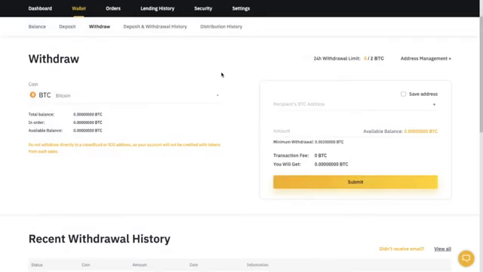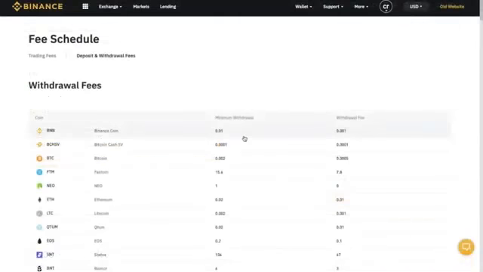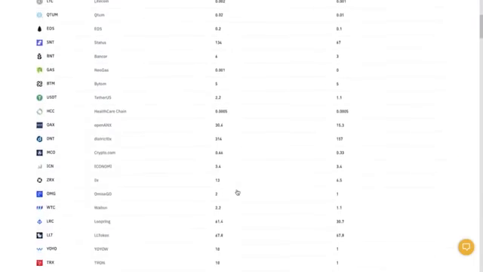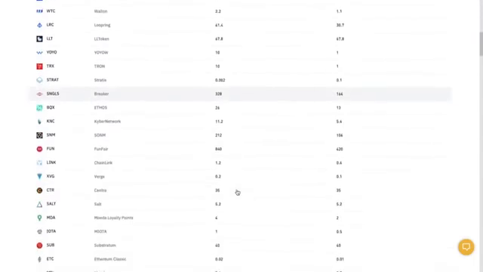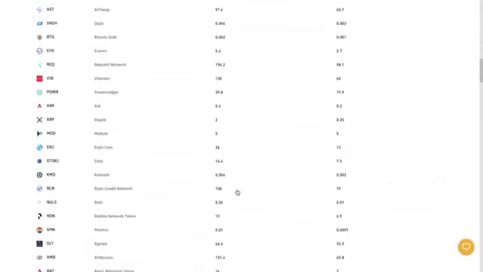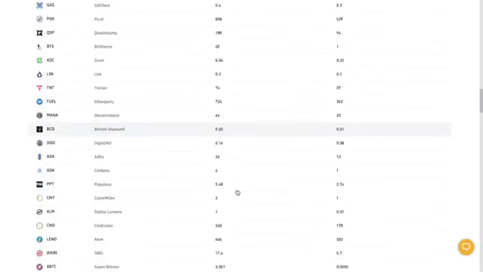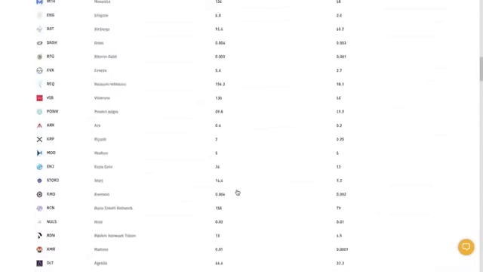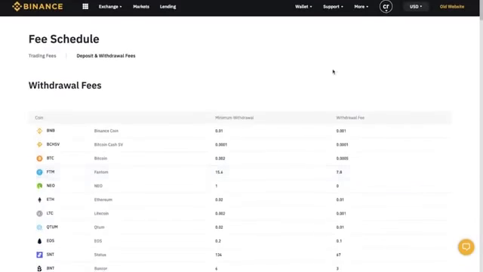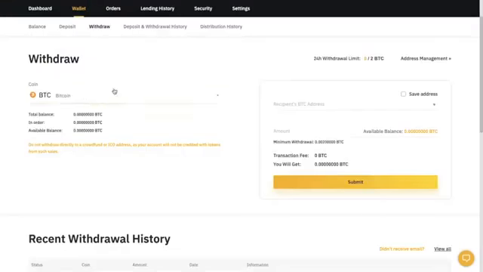Now, in relation to withdrawing, there are some fees associated to this, as you would find with a lot of different types of exchanges. So what I'll do is I'll just take you through that now. So in here you can see any associated withdrawal fee for the different types of coins that are available. There are also minimum withdrawals as well, so you can't withdraw very, very small amounts. There are minimums in here as well. But as you can see, there are fees associated to almost all of the different types of currencies in here. Just taking us back to our withdrawal.